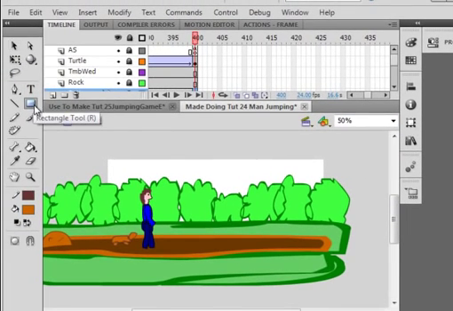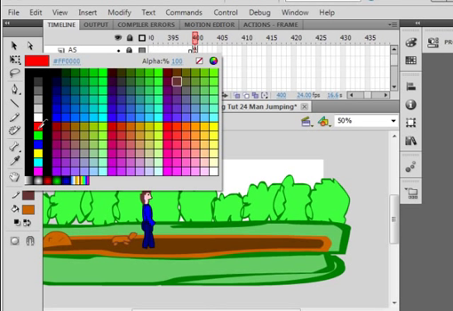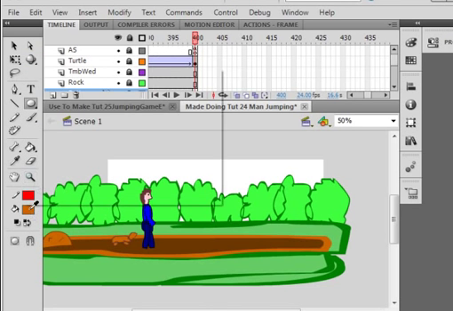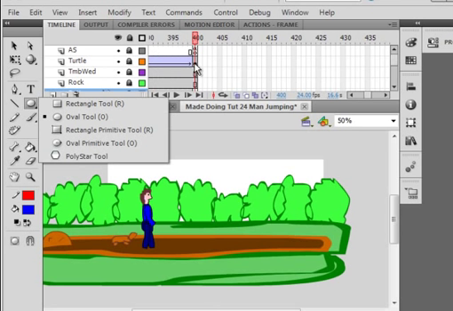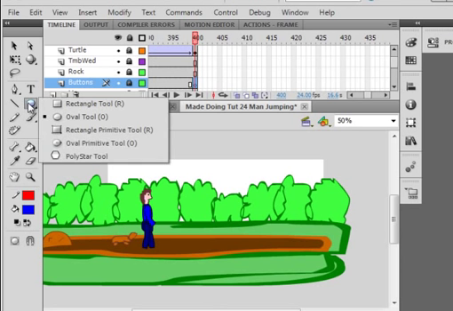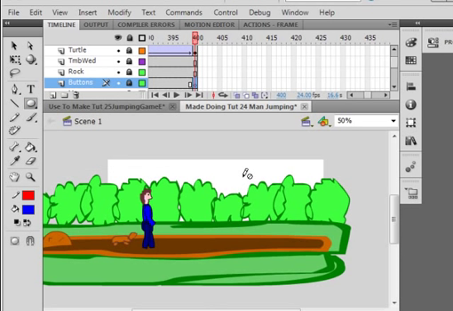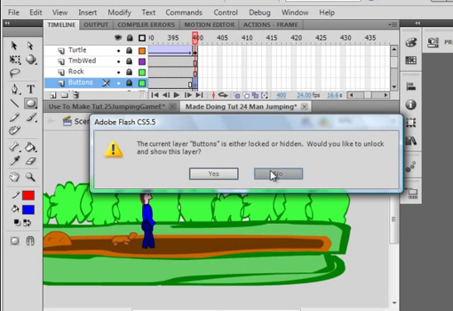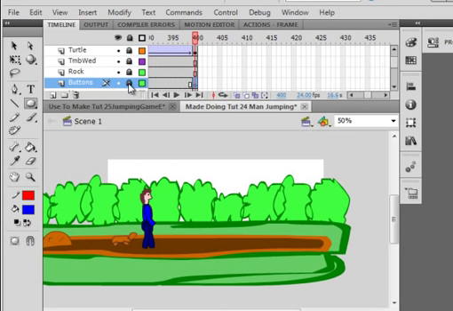I'm going to make it an oval button, so I want my oval tool. Pick up a green. Now let's pick up a red and a blue, red and blue. Oval tool. Last frame of the buttons is selected. Make sure that. Yep, there it is there. And oval tool. Unlock the buttons layer. That's why I wasn't getting what I wanted. There's my oval.